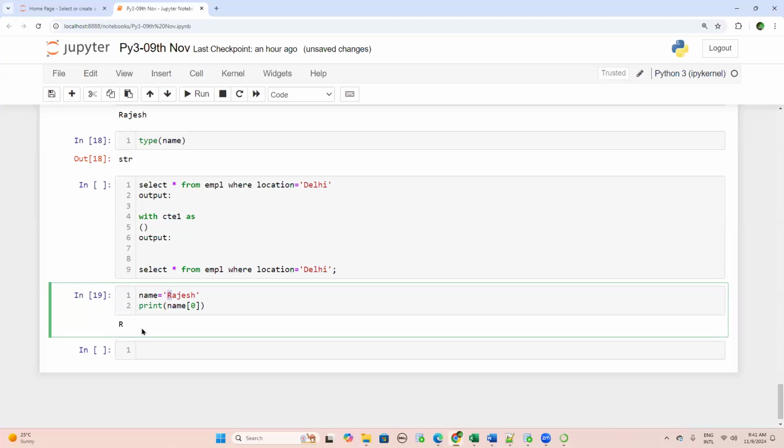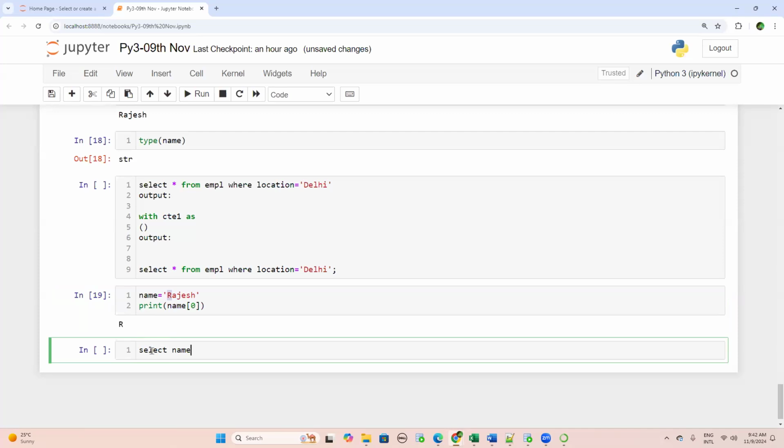Now this is similar to which keyword in SQL? Substring. Remember substring? Once upon a time we studied it. You're not revising the classes.